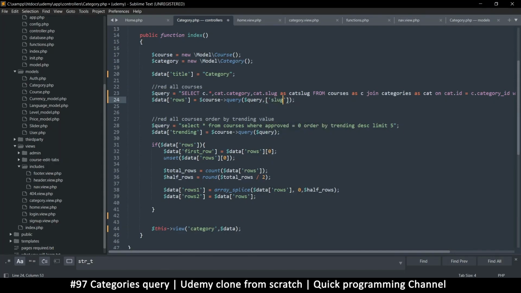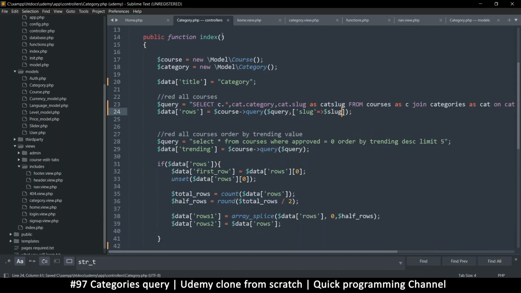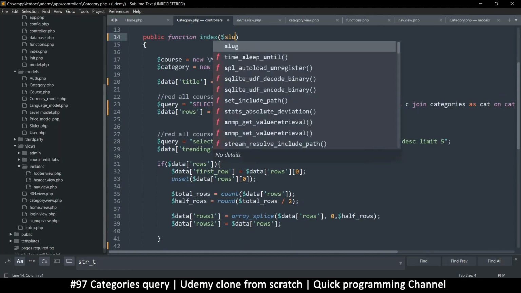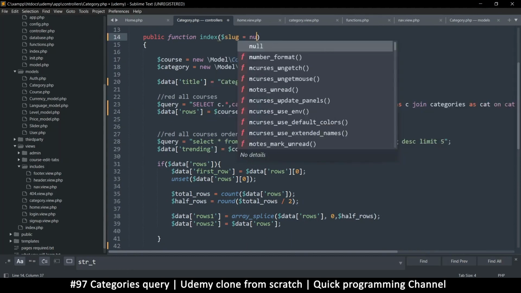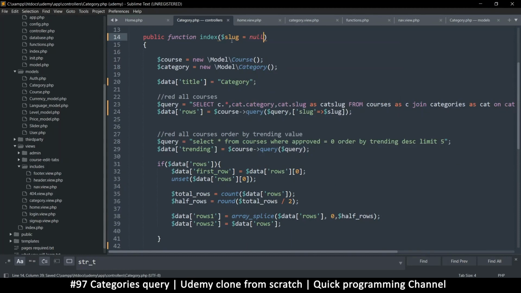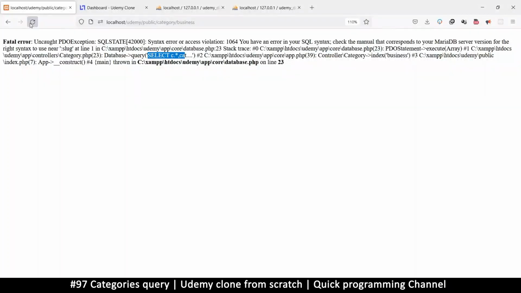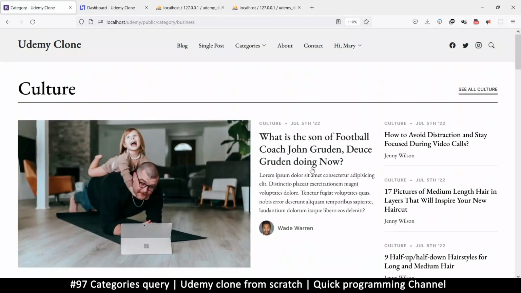So let's add a slug and point it to slug. So now we need to grab the slug from somewhere. So we're going to grab it from here like that. Whatever comes there is slug. Let's give it a default value in case it doesn't exist, like this. So let's try again. And there we go. Look at that. Very cool.